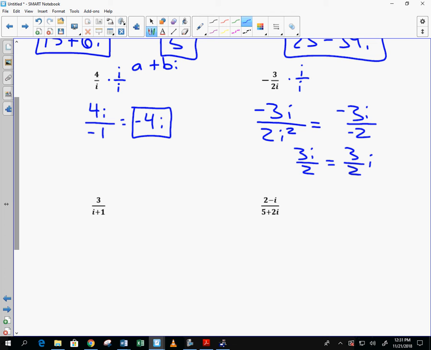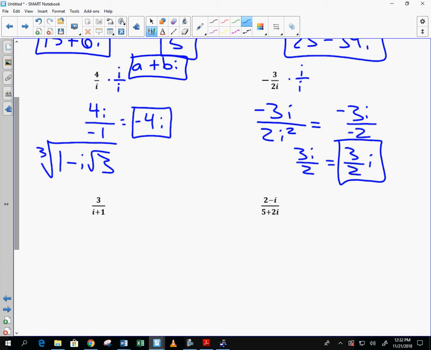That's important because, again, we want to write it in the form a plus bi. So when I look at it written the second way, I can see that b is 3 over 2. Second semester I'll teach you how to graph these and do all sorts of other crazy stuff with them. In fact, second semester I teach you how to find the cube root of 1 minus i root 3. That means, what do you multiply by itself 3 times to get that? Which seems ridiculous, doesn't it? But I can teach you how to do that.